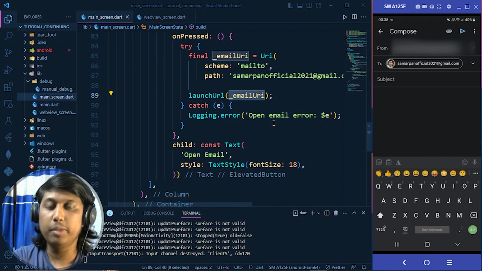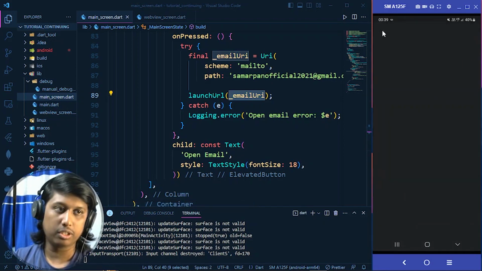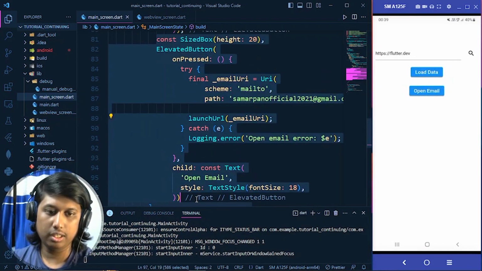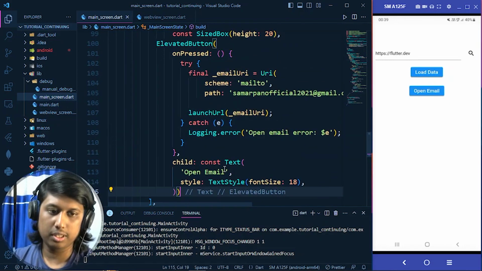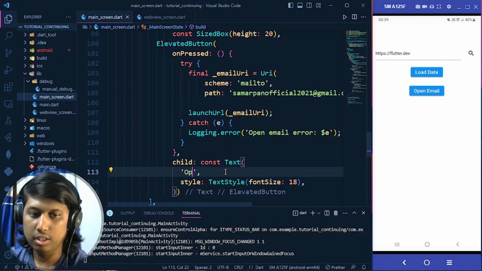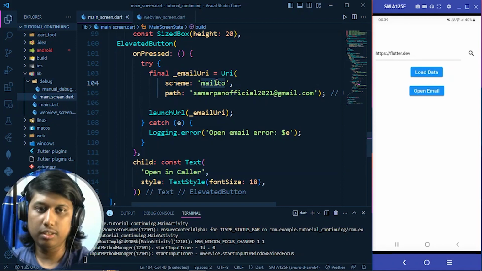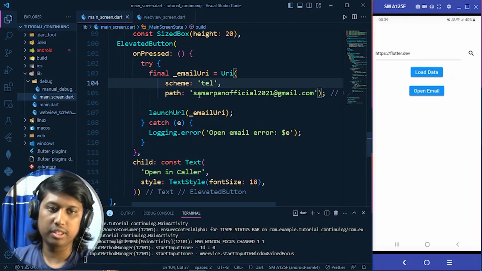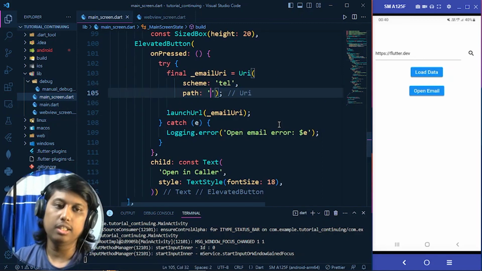You can even open your phone dialer with a particular number using the URL launcher. Let's see how we can do it. I just copy that code again, and after giving a comma I paste it here and write open in caller. Under that open in caller button's onPressed method, tel, that means telecom, and in the path we have to provide the number if you want to open in the dialer.